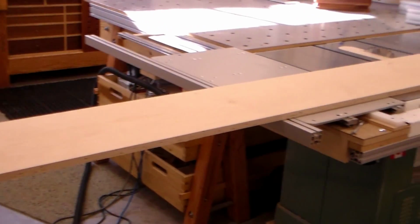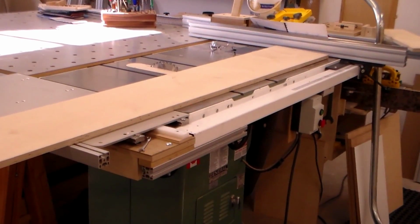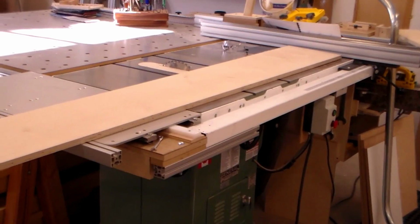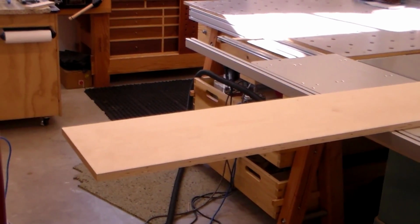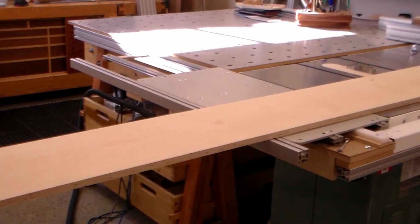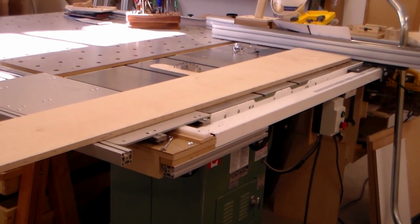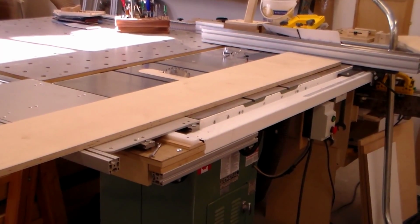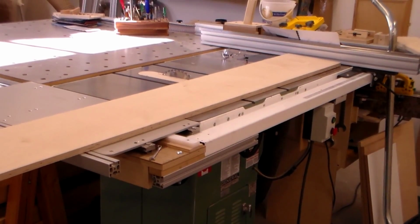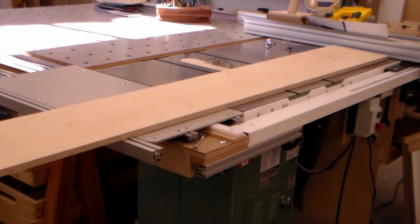Okay, I just ripped this piece 11 3/8. It's a little strong of the width I need, but it's ripped nice and straight. Now I'm going to show you on a smaller scale how I ensure that I get two, I won't say perfectly parallel because I don't think that there is such a thing, but I will say very, very parallel edges. On a smaller scale, I'll show you what I do.